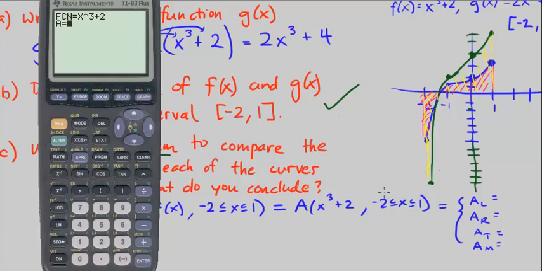Our starting index a is -2. Our stopping index b is 1. And number of rectangles, it doesn't say how many, so let's just use n. You could use any number. Let's use n is 20, okay? This is our choice. The bigger, the better, because the bigger, the more accurate our answer is. So let's say 20 there.